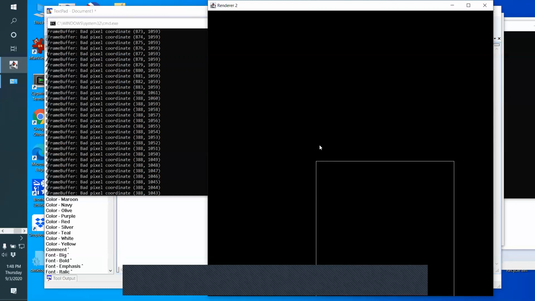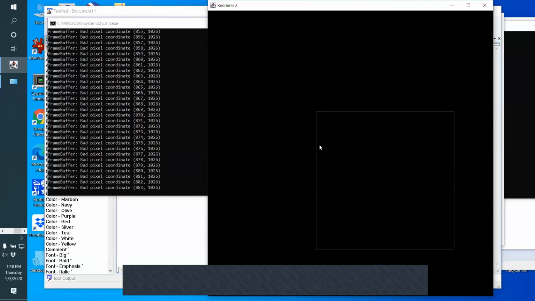See, I'm getting frame buffer bad pixel messages. The frame buffer is not actually crashing. It's getting index out of bounds errors, and I'm catching them in a catch clause, and I'm catching them as errors. Okay, so we're going to talk about that. If you don't have clipping turned on, the top edge and the bottom edge don't wrap, they crash. The left and the right edges wrap, and we'll talk about that.